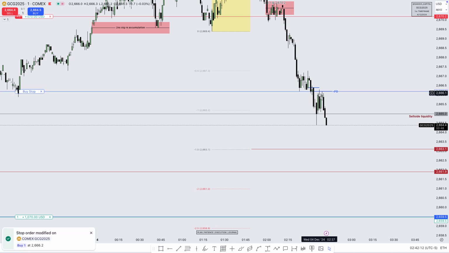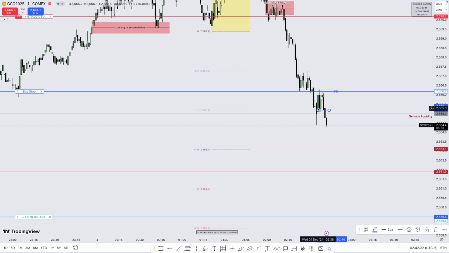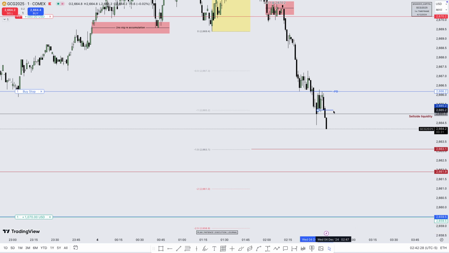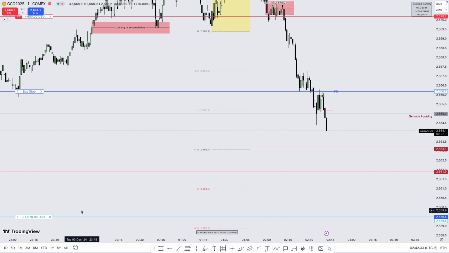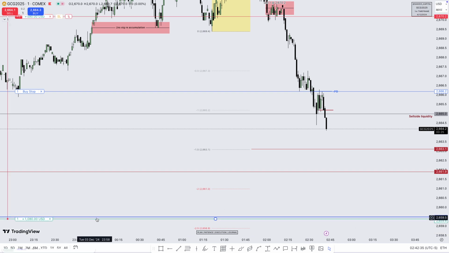Reclaimed, retested twice right there, and then a sell off. Now we have a new bearish order block. The lowest down close candle, the lowest up close candle in this range is that one right there. So we just created a new one. Now I want to see it run quickly to my original consolidation sell side here.